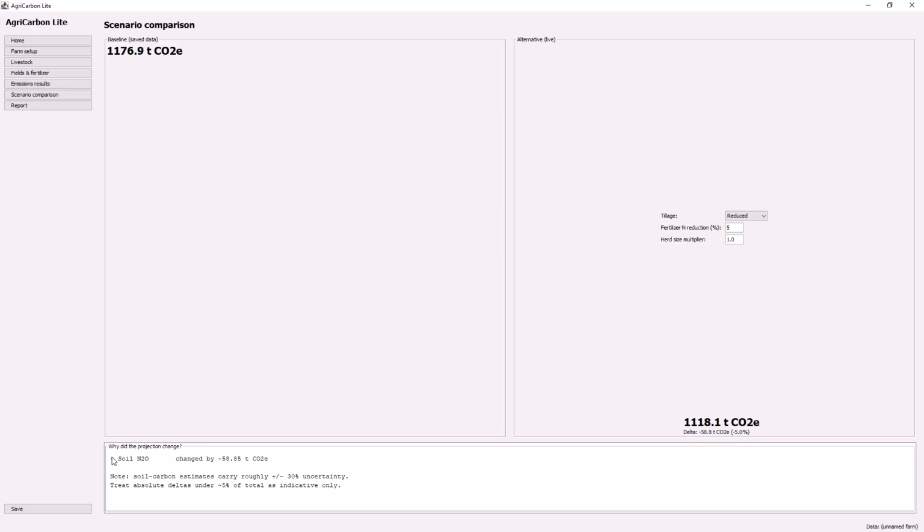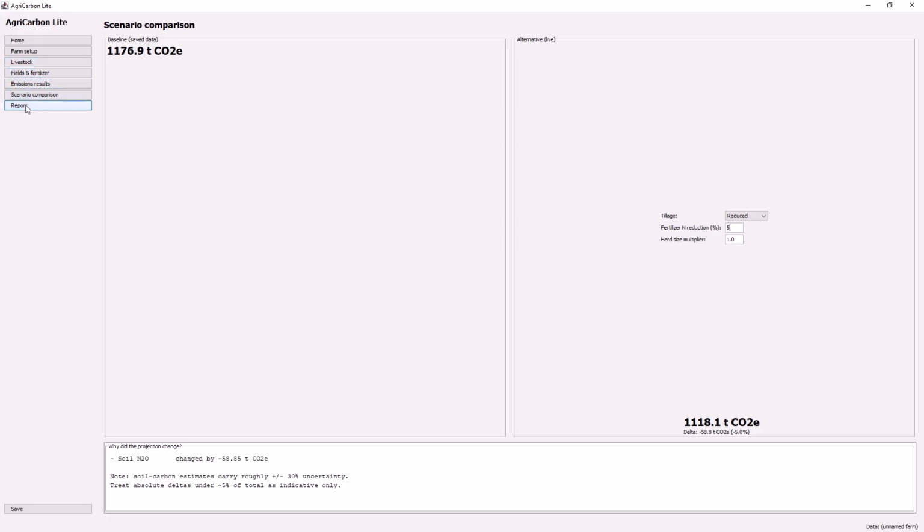This is just a plain language explanation that describes what's changed, and it includes an explicit uncertainty band on the soil carbon component, because soil carbon estimates carry roughly 30% uncertainty, so producers should not overinterpret small differences.